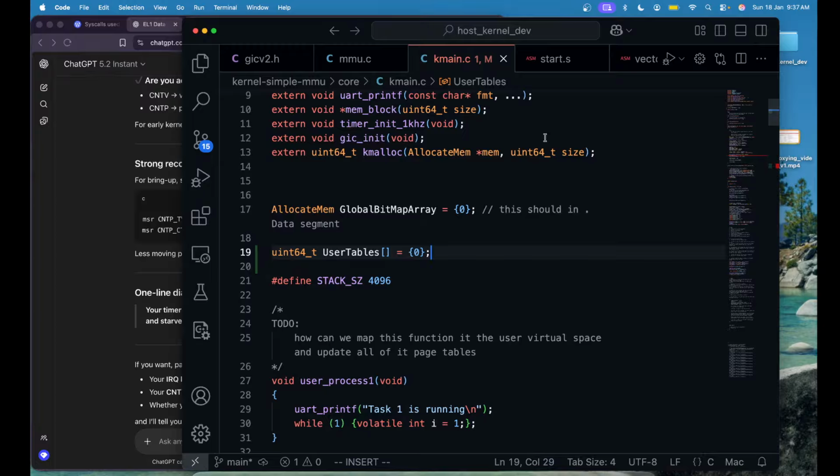And another thing is, if we could allocate a 1 GB block for every process, would that be fine? 1 GB block.